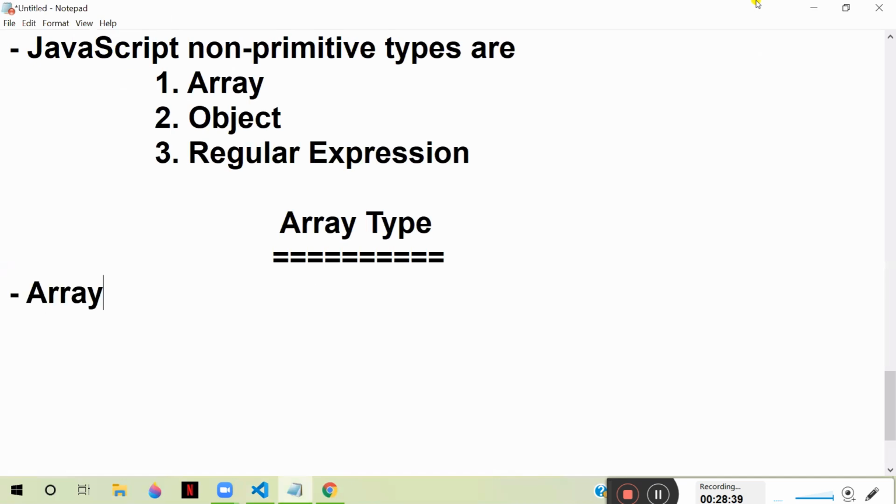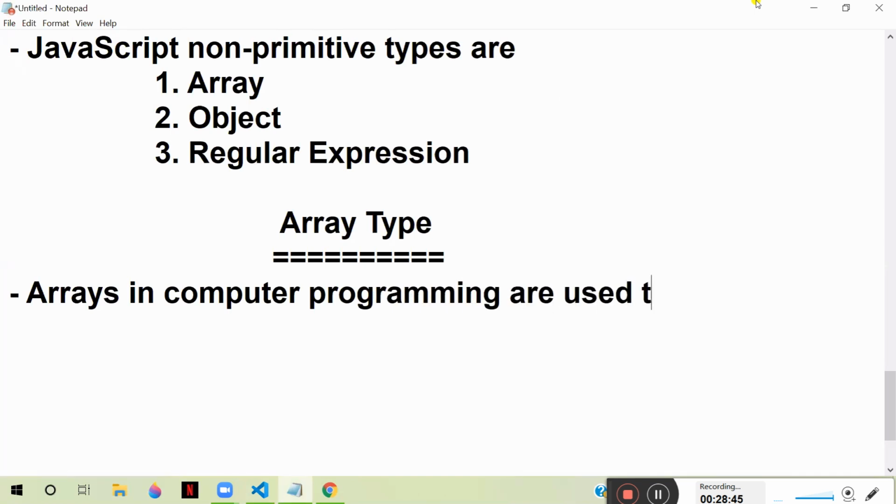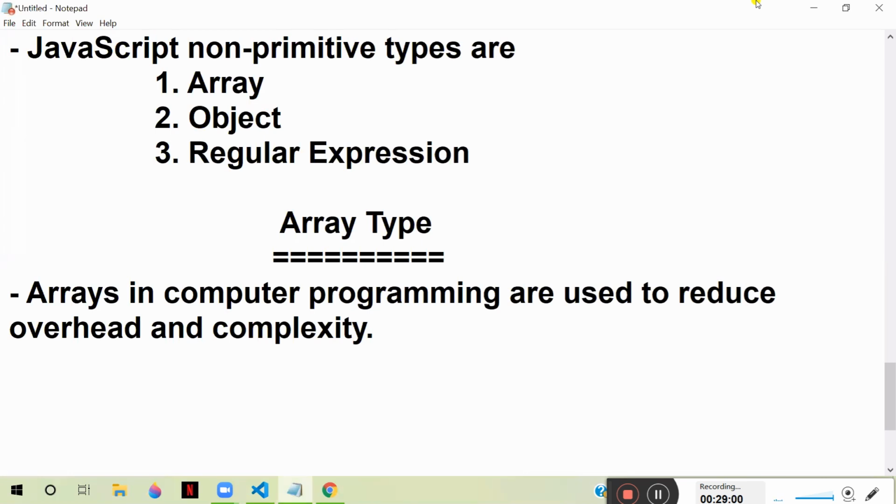Technically, arrays in computer programming are used to reduce overhead and complexity. That is the main purpose of an array. In computer programming, arrays are used for reducing overhead and reducing complexity.